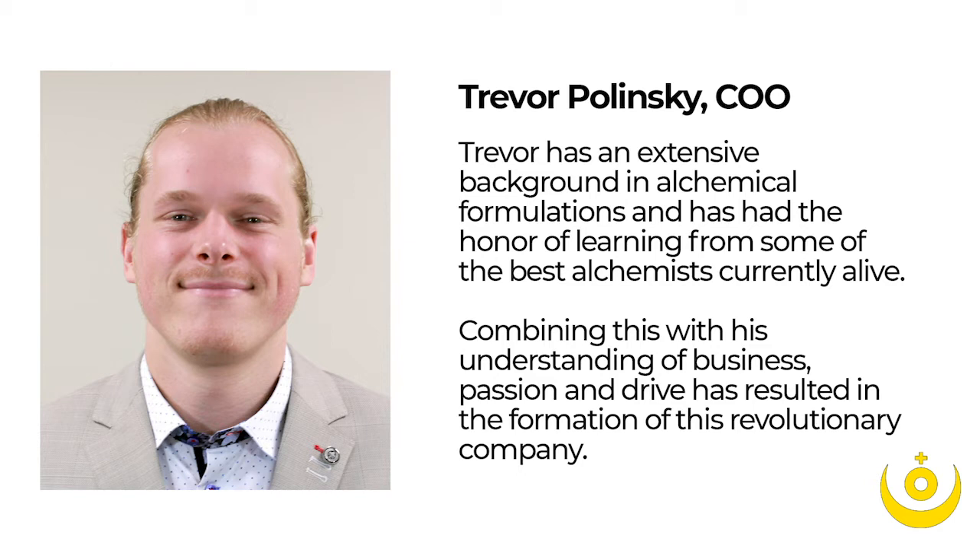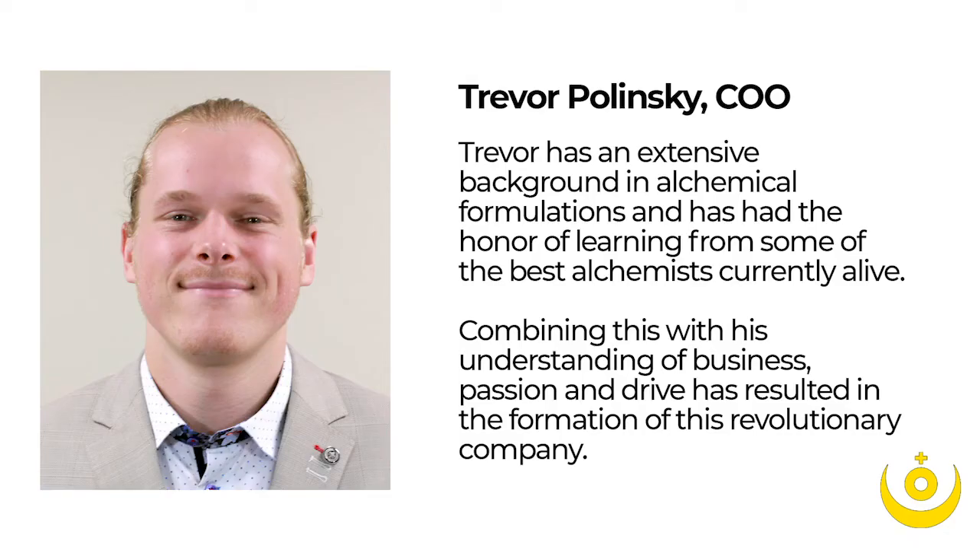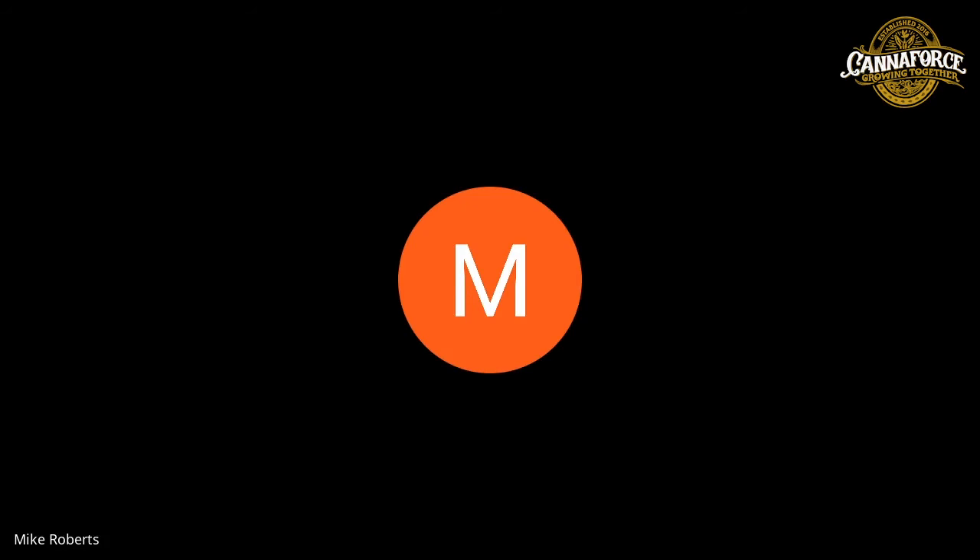For the sake of the FDA, I don't want to make documented claims about what this product can do, but it makes a lot of sense that our products work better because it's essentially like taking a whole plant multivitamin with your CBD rather than just CBD by itself. It's similar to comparing a synthetic centrum vitamin versus a whole plant, organic food-sourced supplement. What I can promise is that if any CBD is going to work for you, it's going to be our product.